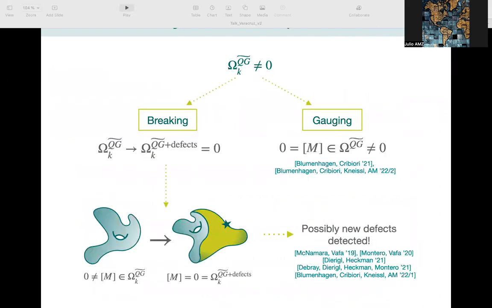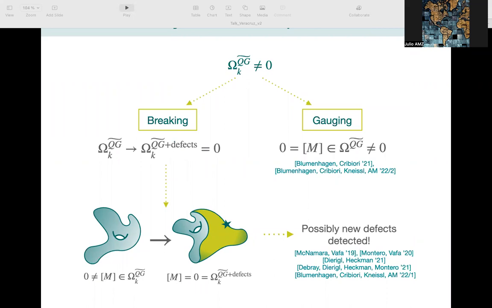And the main problem is that, of course, we don't know what the proper structure of quantum gravity is. So we start with some kind of crude approximation. This, as I said, could be spin or spin C, which means that we have charged fermions in the theory. This has group elements that are non-vanishing. And then the idea is we have this global symmetry, and then we need to treat this global symmetry.